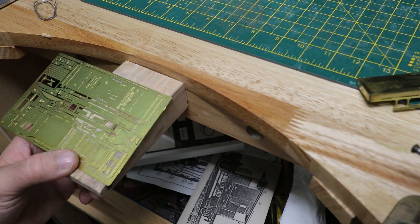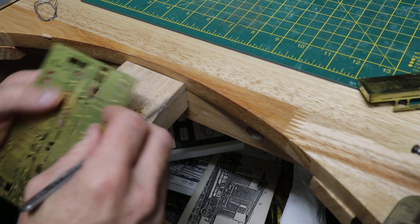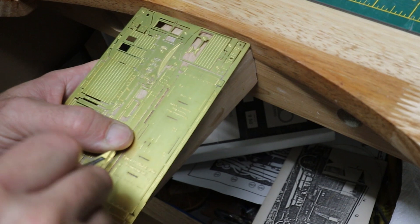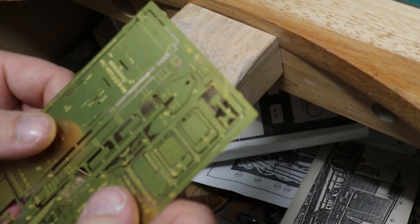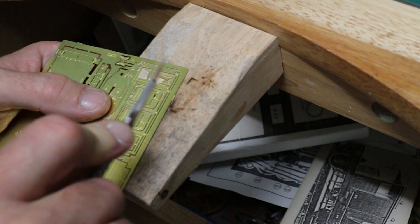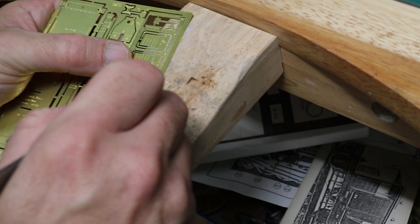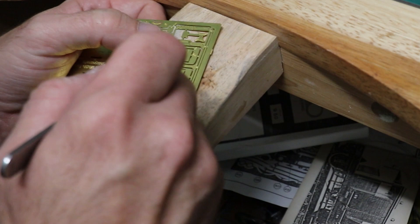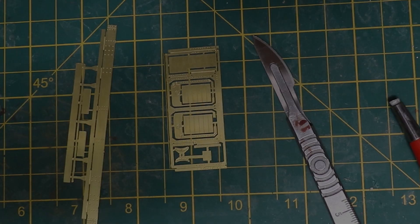I'm going to gloss through this bit. I cut these parts out with a combination of my scalpel and an old blade that I've sharpened up like a little chisel that I use just to nip these things out. I've also on occasions used a little pair of snips — like a pair of side cutters. I'm using a curved blade here and just rolling it against my bench pin, and it cuts through easy enough. The secret is to use a fairly hard backing to cut onto — that stops the brass from distorting. That bench pin is a really hard wood, quite ideal for this. With the parts cut out I'm just cleaning them up with an emery board.